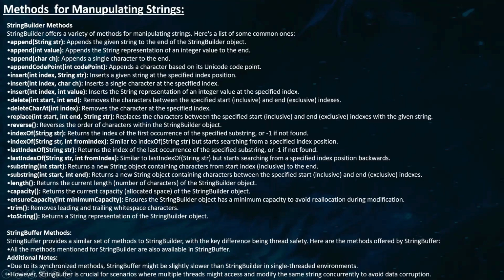These are the methods we use in manipulating strings, which are under the string builder class.